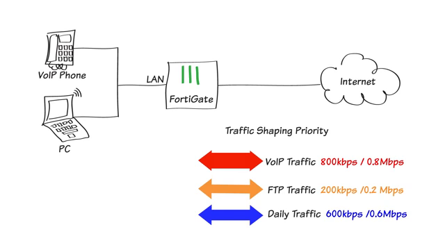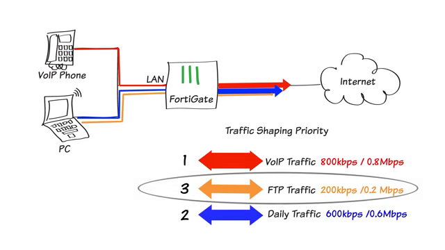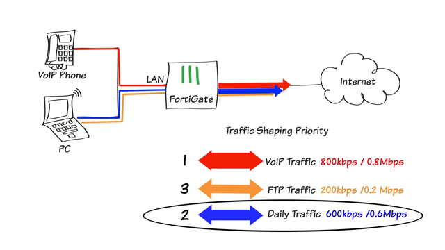To achieve high-quality real-time voice transmissions, VoIP traffic requires priority over all other types of traffic, minimal packet loss, and jitter buffers. You will use a traffic shaper to limit bandwidth-consuming services like FTP, and another shaper to provide a consistent bandwidth for day-to-day email, web, and other traffic.